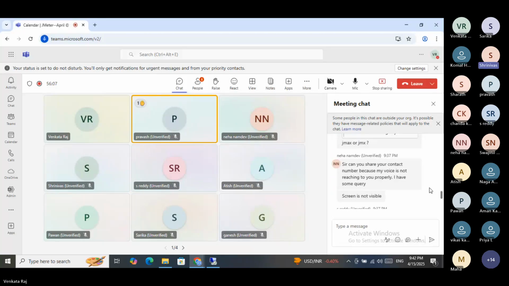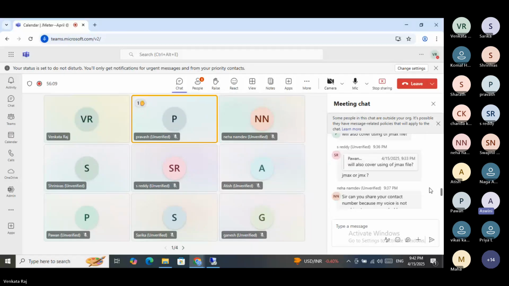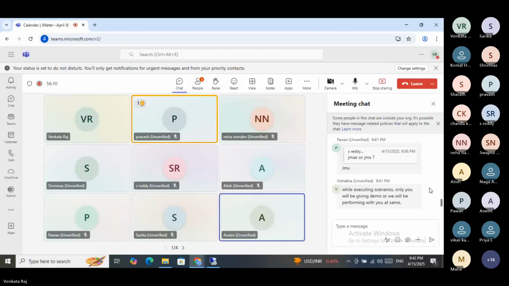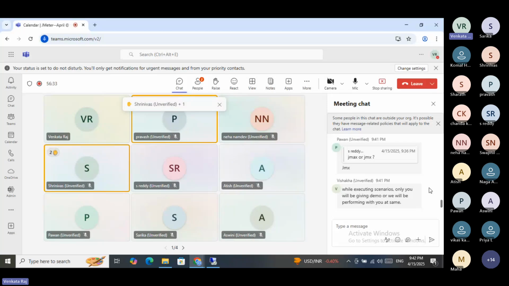Yeah. Do we require API knowledge to start performance testing? Sir, can you please be a bit louder? Do we require any API knowledge to start with performance testing? No. You don't need any prior knowledge of performance testing of APIs or how to develop the test scripts. I'll cover that in detail, what to gather and all, what knowledge you need on that.